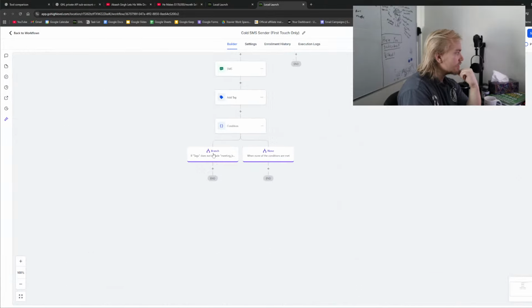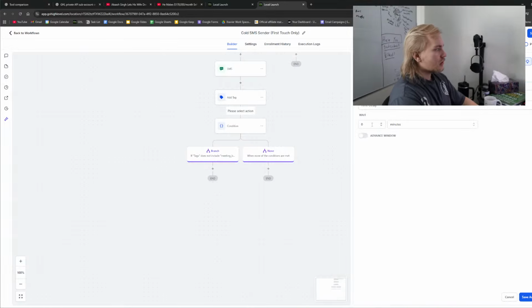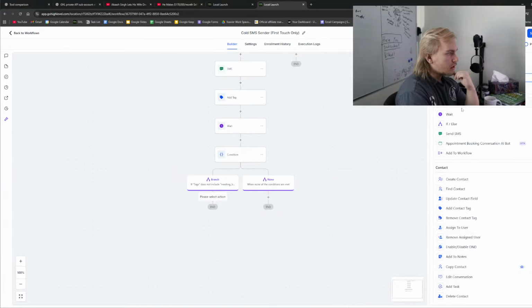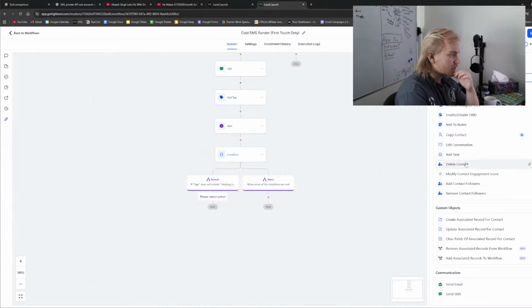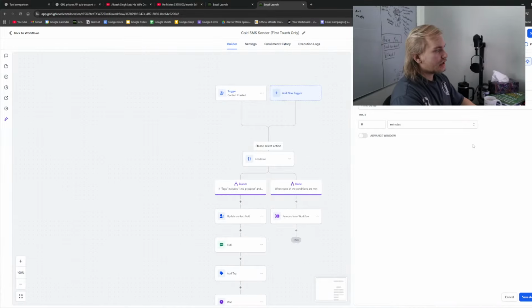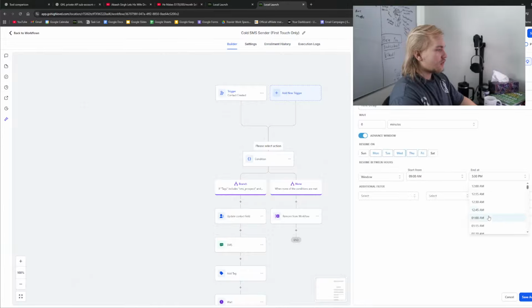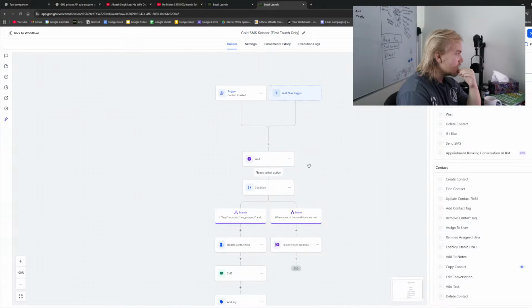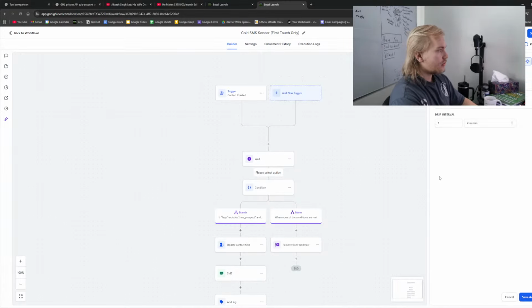I just want to wait 90 days. And if tags do not include that, we're just going to delete the contact. On top of that, we're going to add a wait for an advanced window up here, so it only sends texts from 9 to 5 on all days, and then it's going to drip.